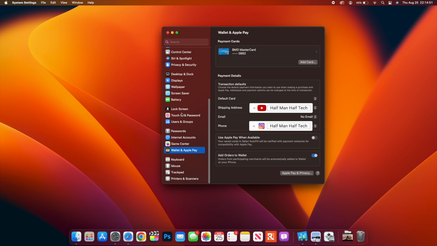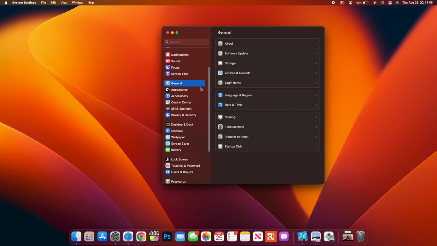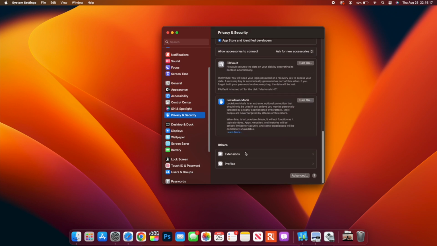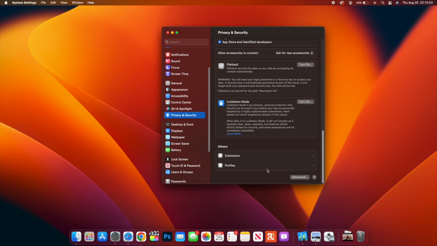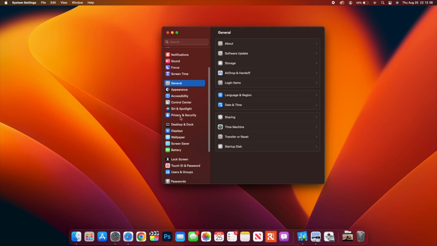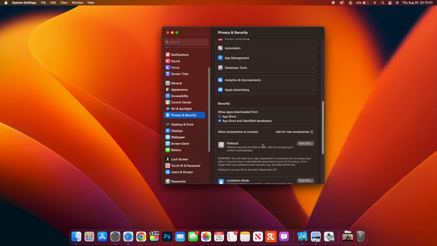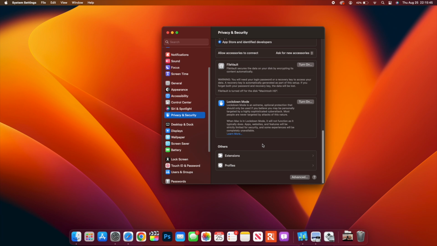Also, when it comes to the settings app in general, there've been some new minor wording changes, and one major one that I did notice here is if you go into general and you go to the section where you update your Mac, you will notice that the profiles where we have the developer beta or public beta has been relocated. So if you go into where it says privacy and security and all, go down to where it says others, that's where profiles is, and this is where you are going to be able to manage your profiles. And it makes sense why they had to put it in privacy, because if you have third-party profiles that have full access to your Mac, then that can be a security concern. So just minor changes to the settings.